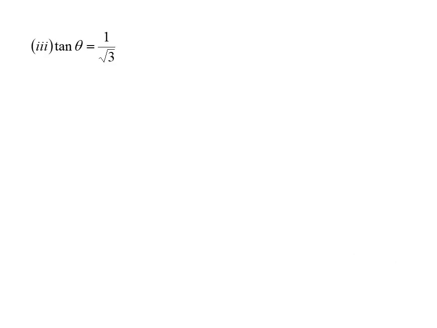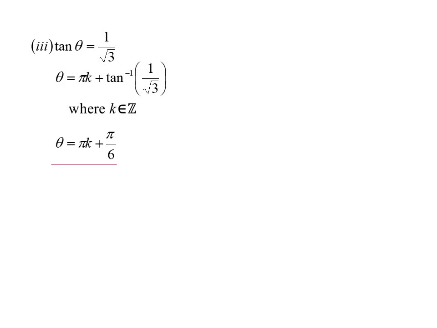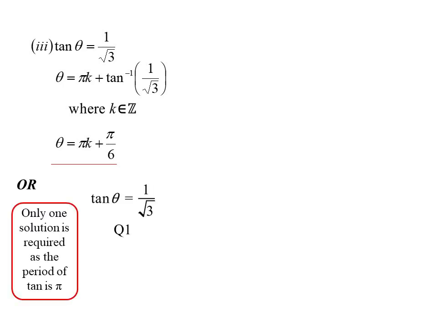Well, let's do a tan one. So tan theta is 1 on root 3. Formalize it, it would be pi k plus inverse tan of 1 on root 3, and that is pi on 6. Doing it the other way, I'd say, and this is the difference here with tan, because its period's only pi, not 2 pi, I actually only need one solution for this. Because I would have gone first quadrant and third quadrant, but if the period's pi, then I really only need to worry about the first two quadrants. And the only answer is in the first quadrant. So I just do one of them.